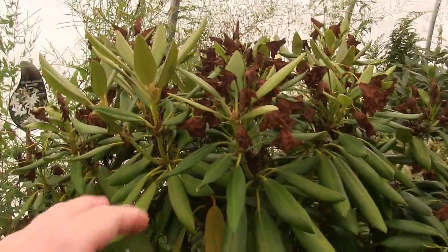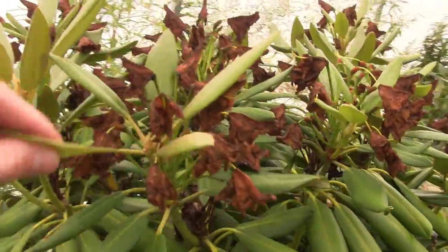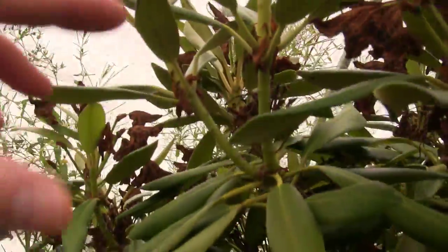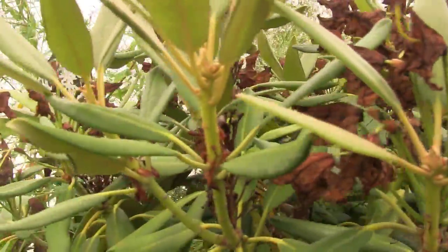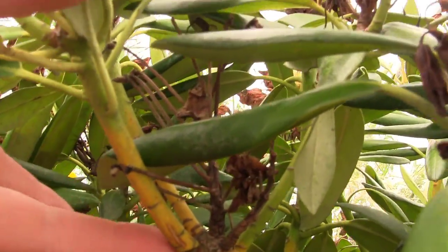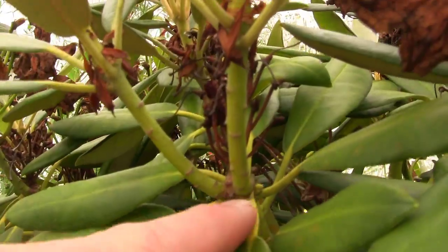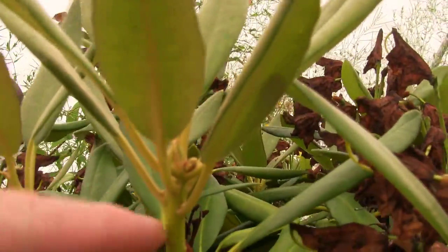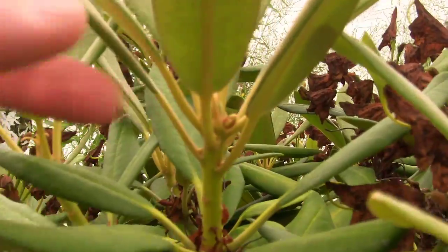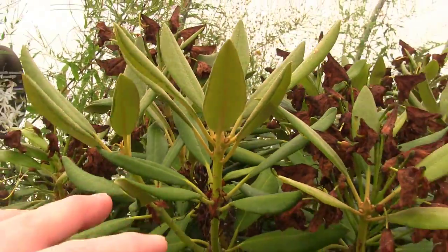In contrast, here is a rhododendron that I had out in the sun. It was in a rough area for a couple of years and got neglected — I'm sorry to say — and you can see this plant is still recovering. Just like that fig, it is putting on new growth, however the new growth isn't all it's cracked up to be. When I'm looking for cutting material I'm looking for material that is long and beautiful and had a lot of water during the growing season. This plant has only put on about an inch and a half of growth this season — it really struggled and fought for every inch of it.